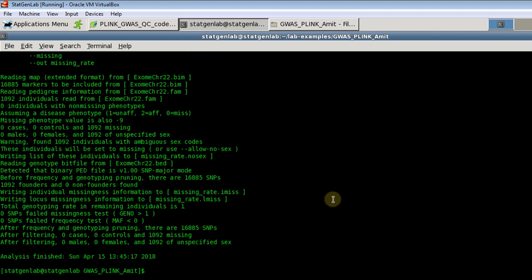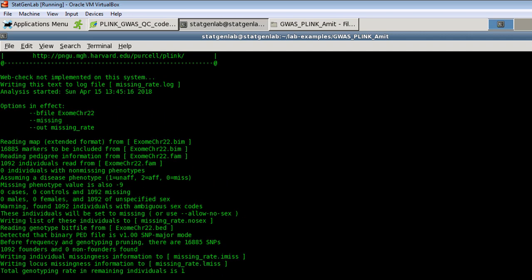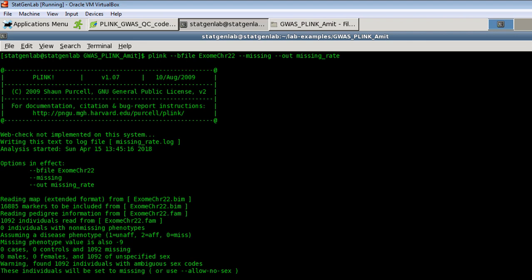So it was pretty fast, being a small dataset. And you will notice that the first part is almost the same as what we got in converting data from one format to the other. The first part is always information about the Plink software, the version of the Plink software.